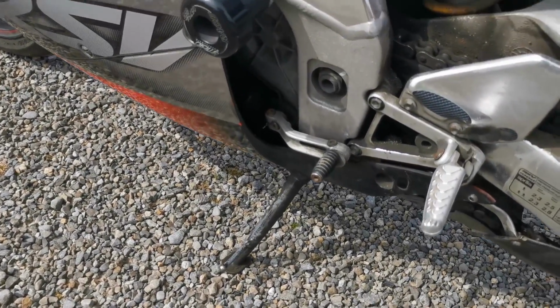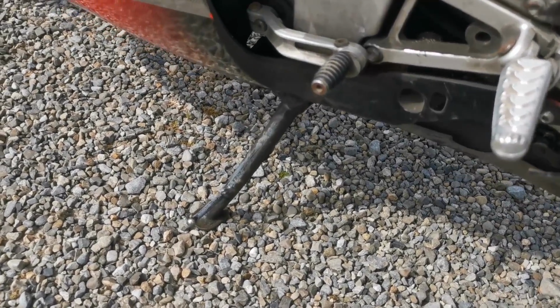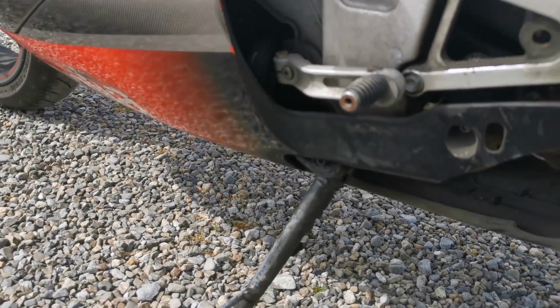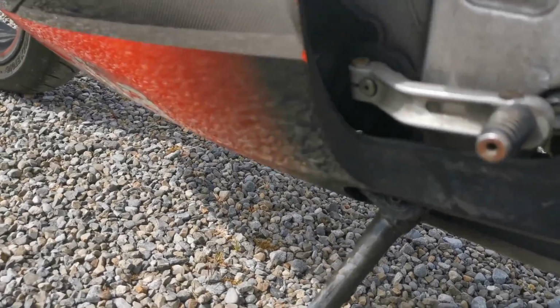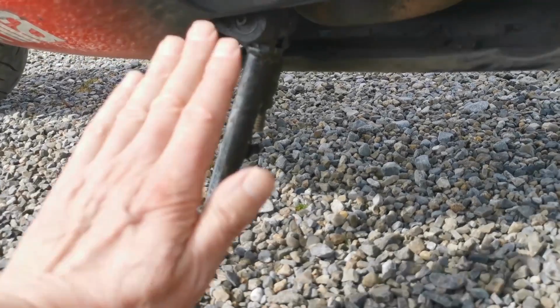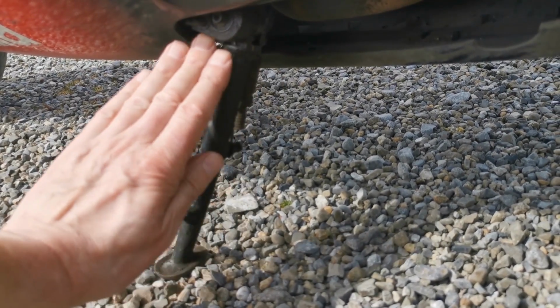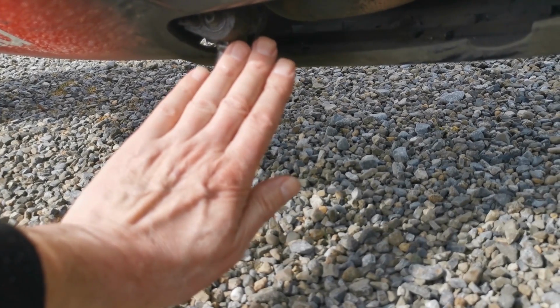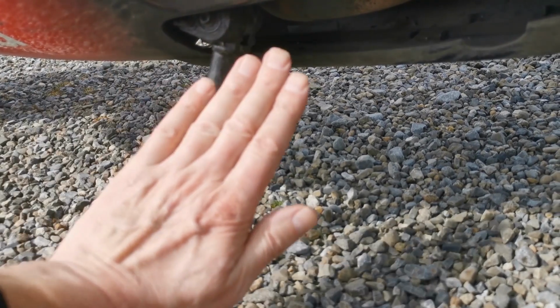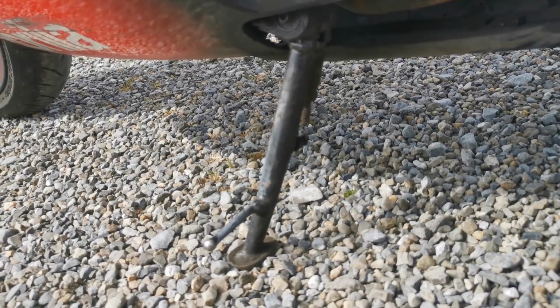Now this thing, I'm not going to even touch this bike at the moment, because it's sitting, as you can see, on loose stone. If I put my hand to give you some idea of how ridiculous this is, so there's my hand, right? And you can see my hand is actually longer than the stand itself. So there's this pencil holding up 400 pounds. And of course, it's incredibly wonky.